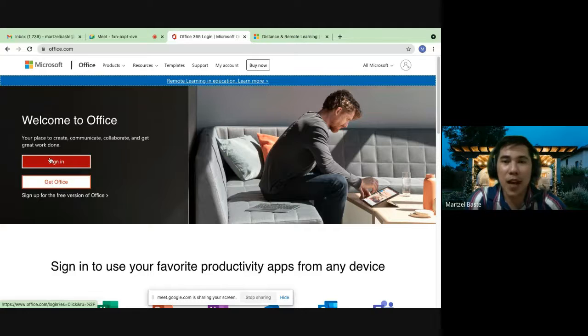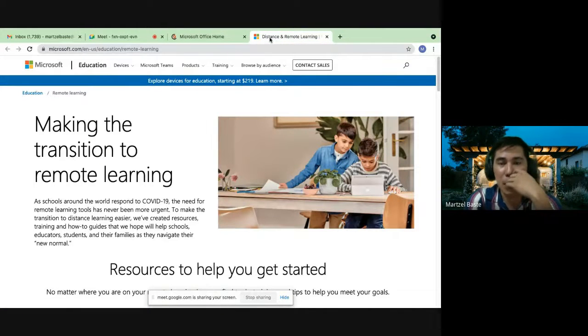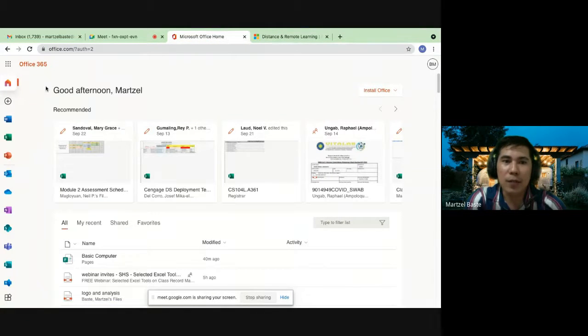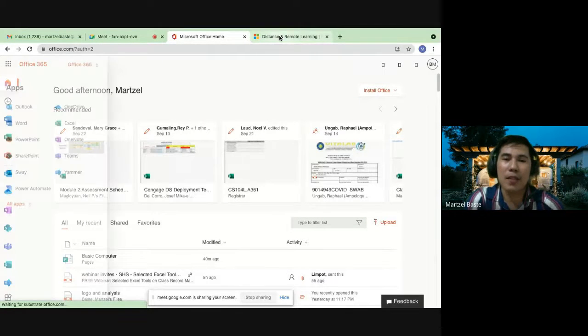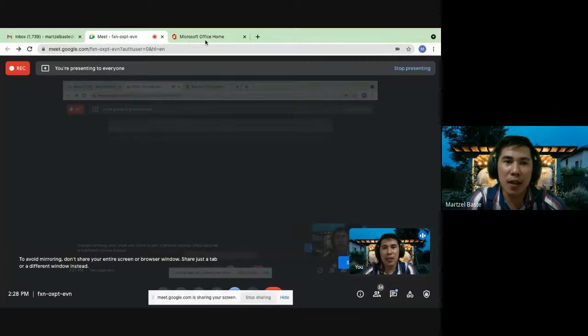If you are subscribed to Office, it would give you a lot of features. If not, you can just download it directly, but you have only limited time in using the Office application.